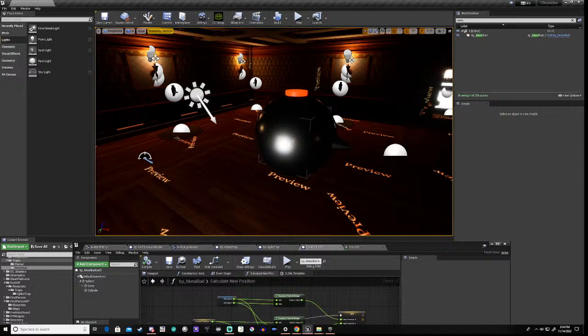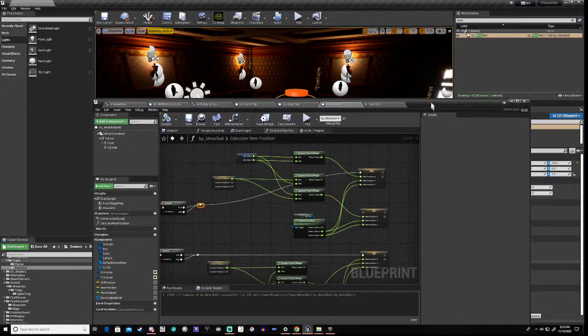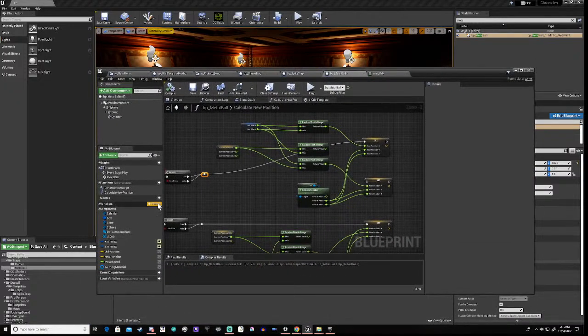Now, what I'm going to have to do is set up collision on our box. We're going to have to set up this collision box, which is going to be the player detection. So first of all, we're going to have to add a variable.